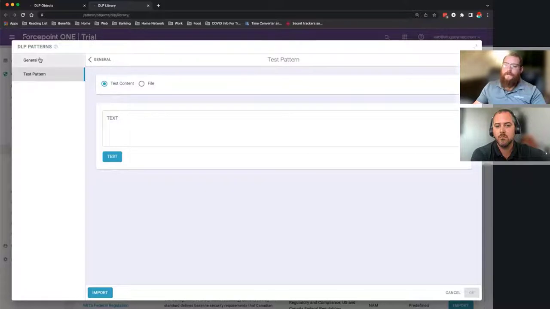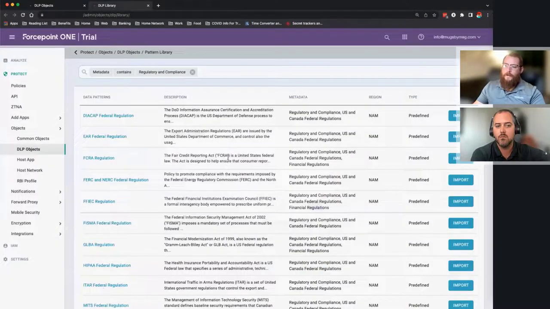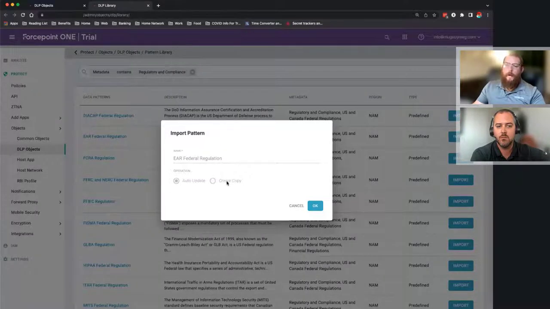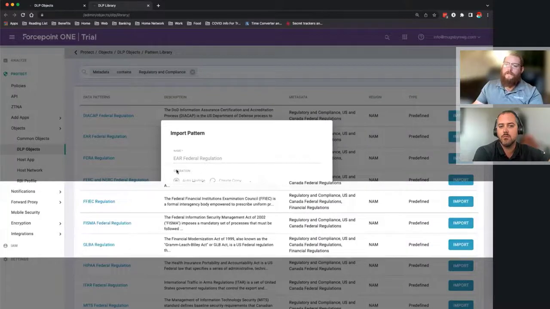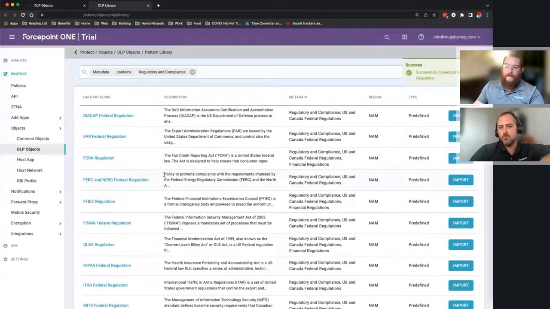So in this case, I'm going to say I tested it, great. I want to be able to put this into my policy, so I'm going to import this into my own tenant. Now you may ask, what is this actually doing? The nice thing is we have this list of 192 different patterns. Not all of these are relevant to me. If I'm creating policy or looking at my own DLP library, I don't need to scroll through 192 every single time I want to find a policy that's relevant to me. So I'm importing this into my own little library in my tenant.